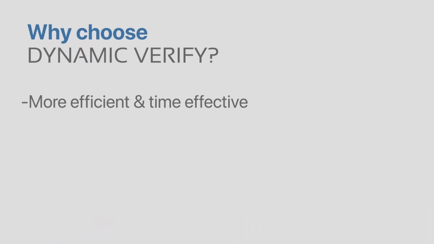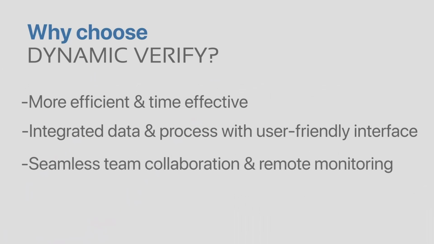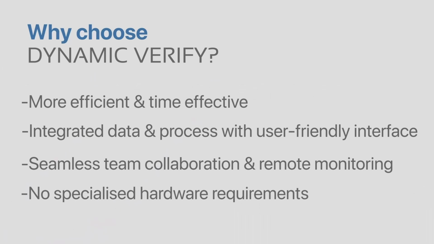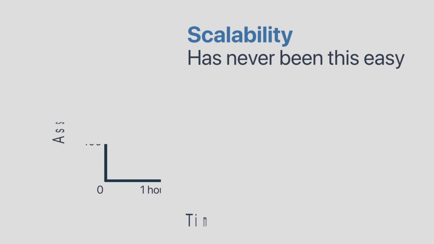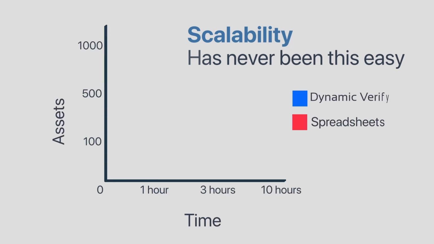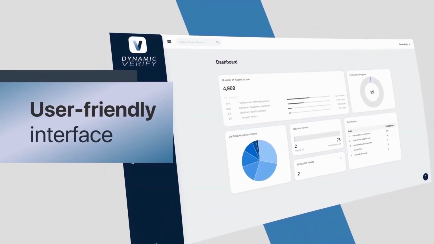More efficient and time-effective. Integrated data and process with user-friendly interface. Seamless team collaboration and remote monitoring. No specialized hardware requirements. Manual verification might work for 10 assets, but it quickly falls apart at scale. With thousands of assets, paperwork, delays, and manual capturing cause major inefficiencies. Dynamic Verify streamlines everything with real-time syncing, so your team can focus on the data that matters, not the admin.